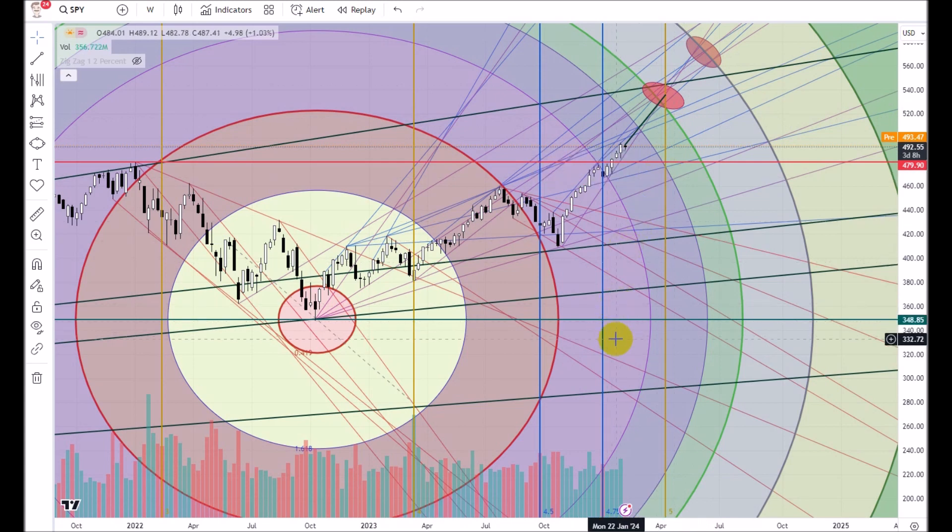I also wanted you to see the Fibonacci component. Look at this green price arc here — we have a Fibonacci price amplitude arc running right across the middle of the target area that we have for the SPY, and we have a second longer term price amplitude arc way out here. These are heavier in drawing because I consider these longer term outcomes. This red one here is more predominant and more likely to change price. You can see these smaller ones here, and see how this lined up perfectly — this was the very tight inner circle that comes into play.